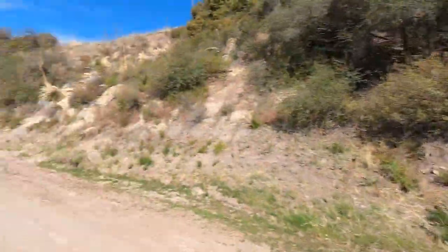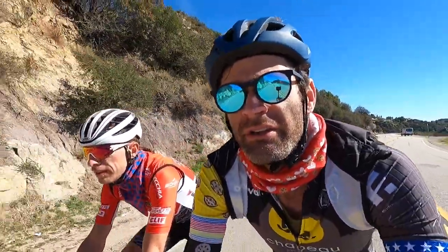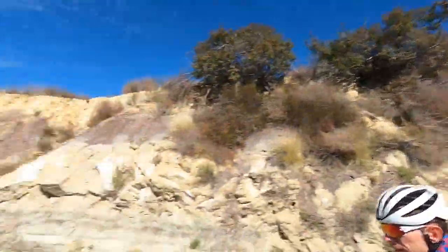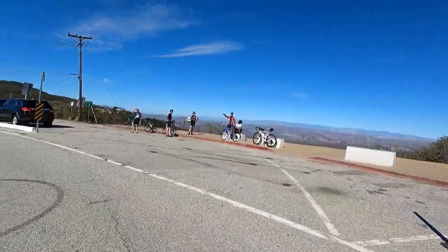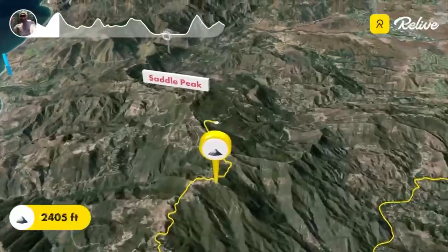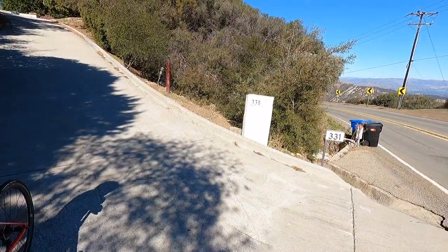All right, we're now up at Saddle Peak — the very top here. We're gonna go down Stunt to the next water stop. Ironically there's a truck full of water — oh no, that could be poop. Don't drink from the pump-and-dump truck. Next we've got, just maybe 500 meters down from the top of Stunt — water courtesy of 331 Stunt Road. That one is a good stream. This is the classiest fountain, one of our best fountains in this region. Shout out to 331, not to be confused with 335. They share a driveway, they're probably all cool.